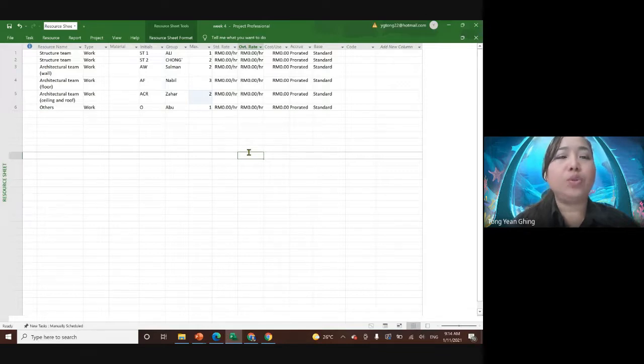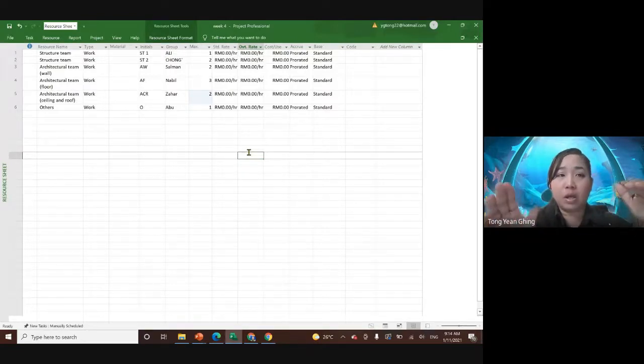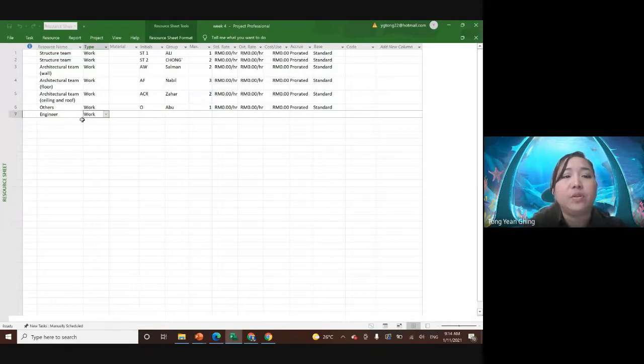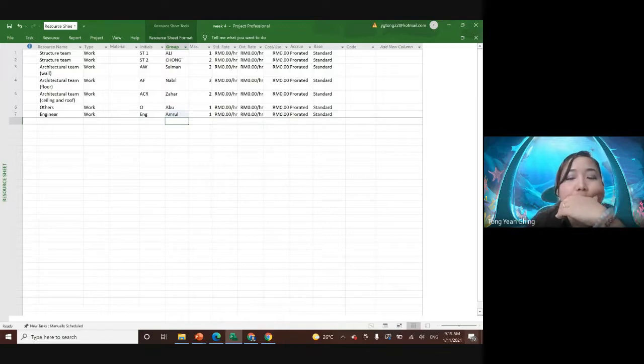So remember, before we decide or we assign the resource, kita mesti masukkan semua information pasal resources kat sini dulu. Let's say we want to put crane. Kena letak kat sini crane. You want to put engineer, you have to put here. Kena masuk kat sini. Contoh saya letak sini engineer juga. So, awak kena masuk sini engineer. So, engineer ni siapa? Katalah Amro. Tak, nama Amro kat sini. Here. Okay. So, dah selesai.